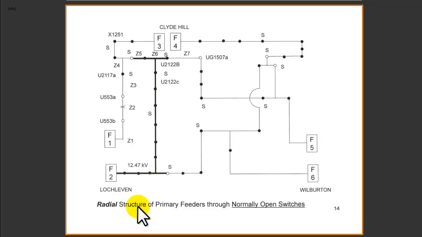This is a very interesting picture, a one-line diagram. So again, this only shows the one-line diagram with switches. The switch can be remote controllable or non-remote controllable. As you can tell, between switches there could be 1,000 customers here, and what is seen in this picture is that you have feeder 1, feeder 2 under the same substation, feeder 3, feeder 4 under another substation, and feeder 5, feeder 6 under another substation.